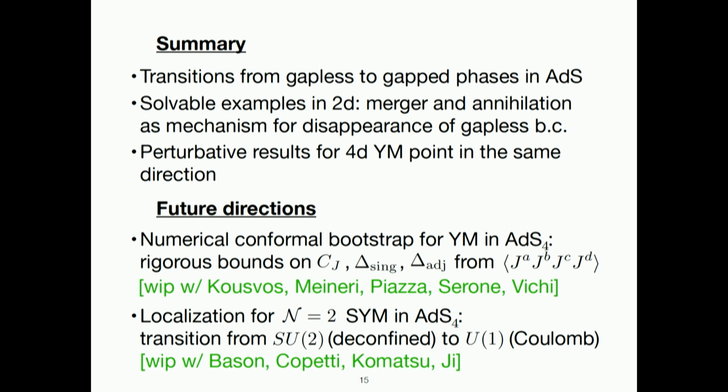And we can consider the simplest case, which is just the SU(2) case, Seiberg-Witten theory. And in this case, there is a similar story in which we expect that there is a transition. This time, the theory will not become completely confined, but there will be a transition between an SU(2) phase at small value of the radius and a U(1) Coulomb phase at large radius of AdS. And this is something that we're exploring with these authors.